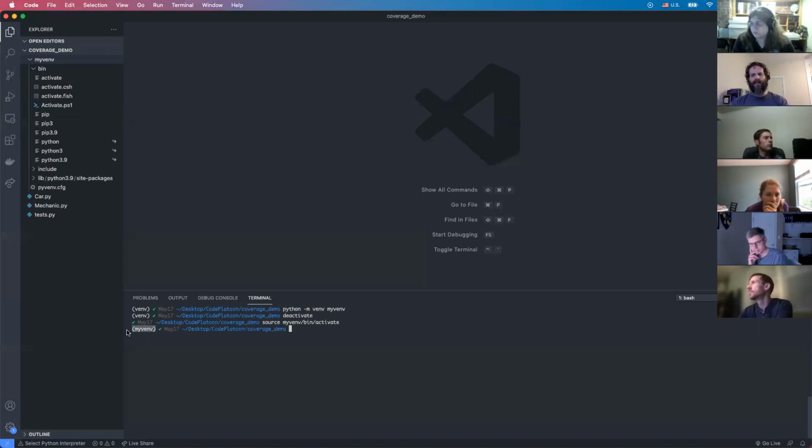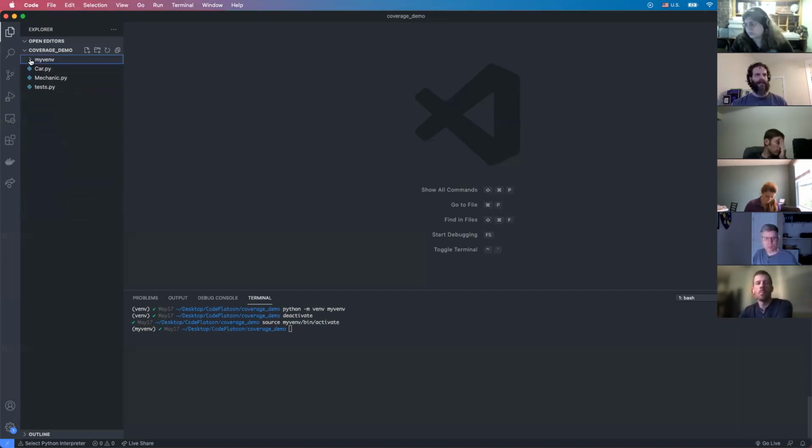If you set up your bash profile properly, this should show up here. This indicates that you're now in a virtual environment. So if I want to start installing third-party packages, it's not going to install globally on my machine. It's going to install here, only inside my project.